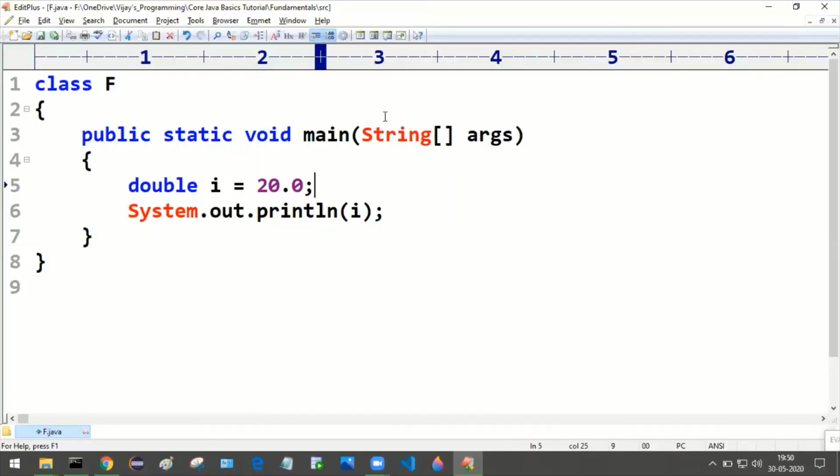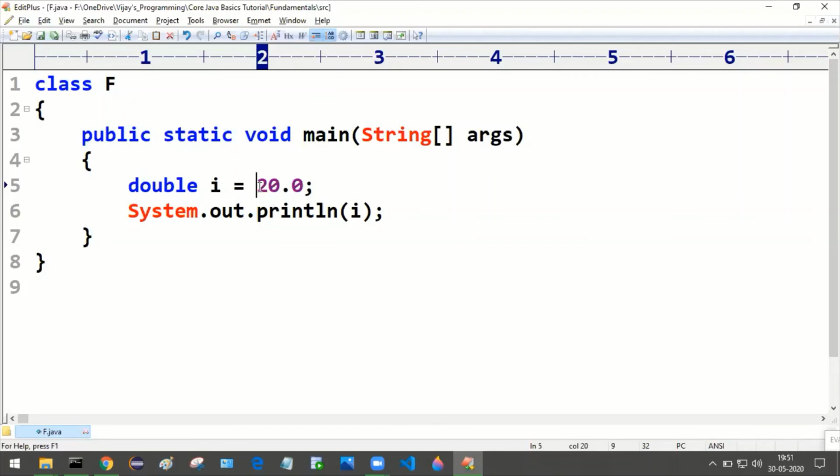Whatever the value we are supplying here, 20.0, it is the floating point value, and it is one of the literal values. What is a literal? We have seen in the previous video that a literal is a constant value that can be assigned to a variable.